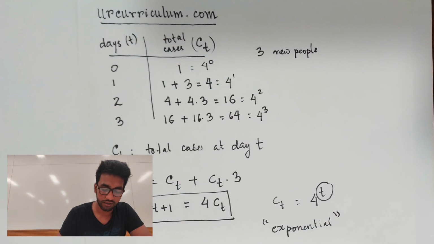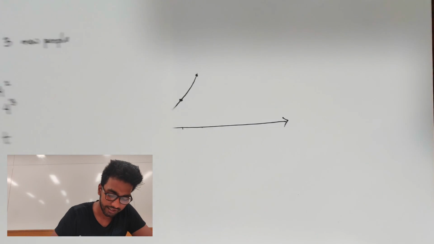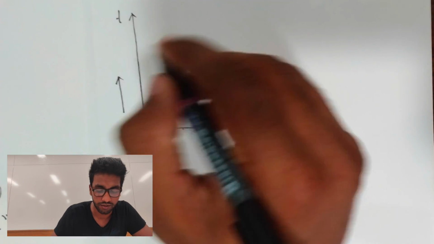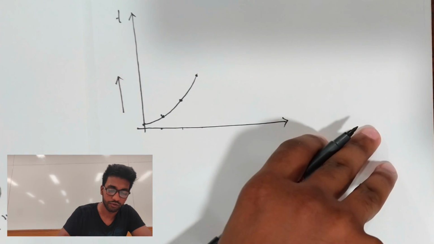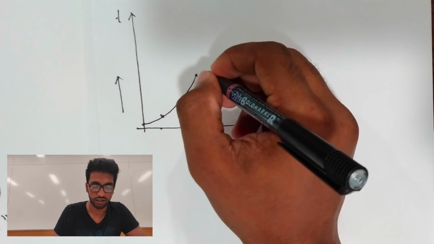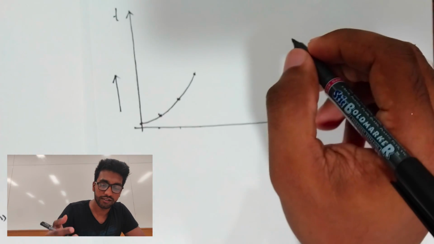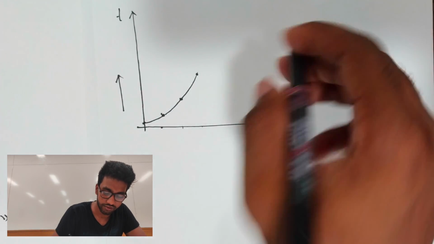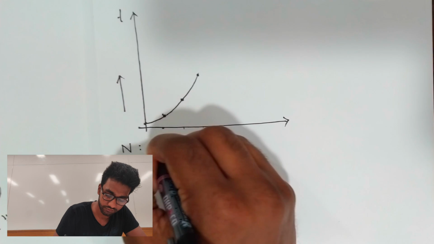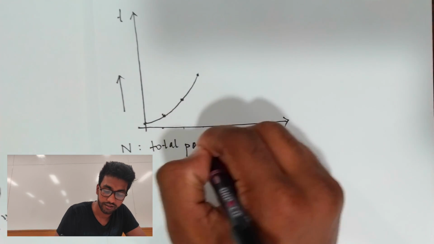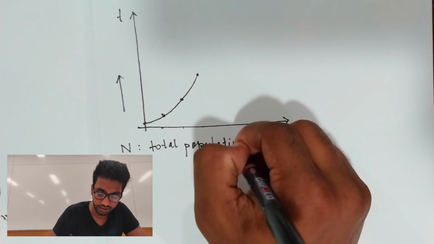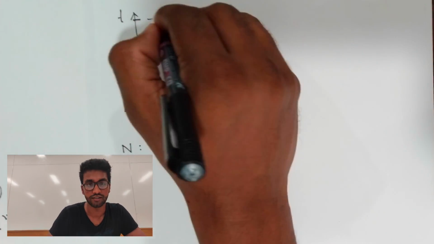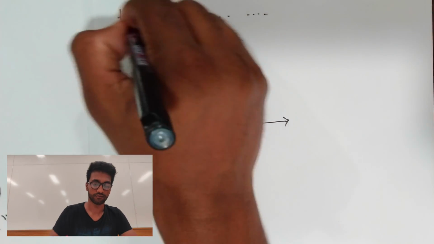And now one of you might obviously ask that if it keeps on increasing like this, then where does this stop? Because it can't be possible that it goes on, because we have only so many people in the world. So for this, we'd need to introduce one more variable, N, which is the total population. And one thing we know for sure is that whatever our graph looks like, it will never go beyond this N, because the number of infected people, the total cases, can't be more than the population. Right.